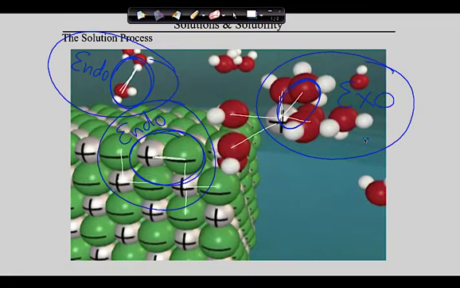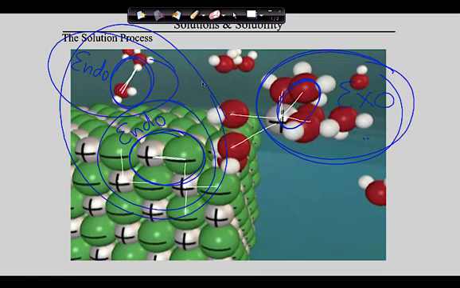You're starting to realize you need to study for the AP test at the end of the year. But the big idea is this. When most salts dissolve, when most things dissolve in water, they are exothermic, meaning that this is greater than the sum of these. For the few that are endothermic, the reason that it still happens is because of an increase in entropy. But for now, we are simply going to say that things dissolve when this on the right is greater than the sum of these, meaning the net process is exothermic.